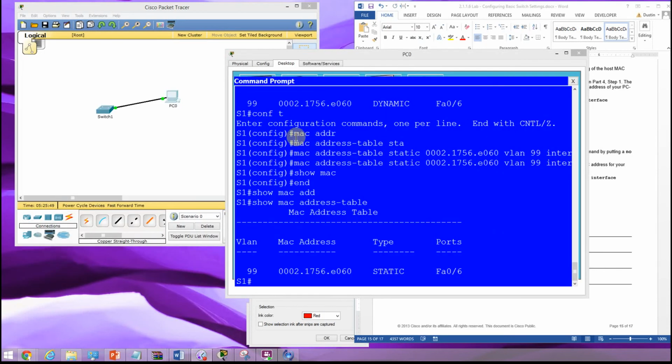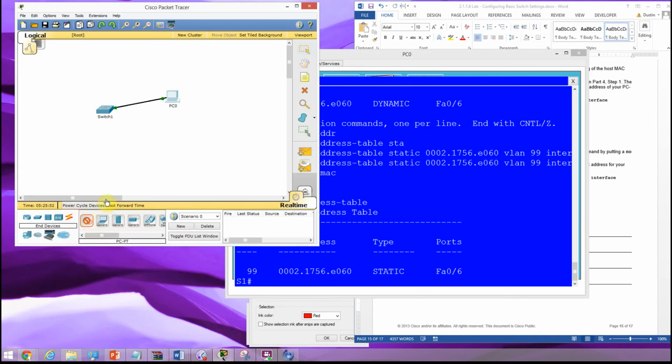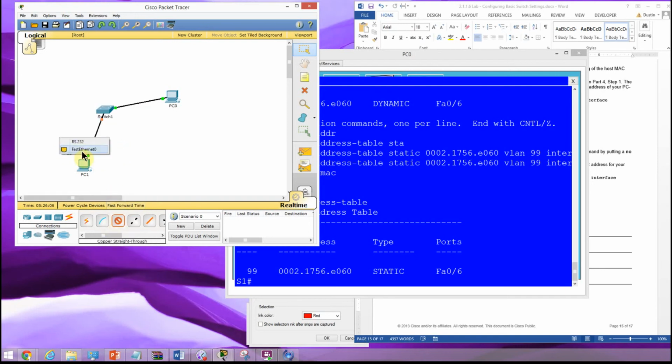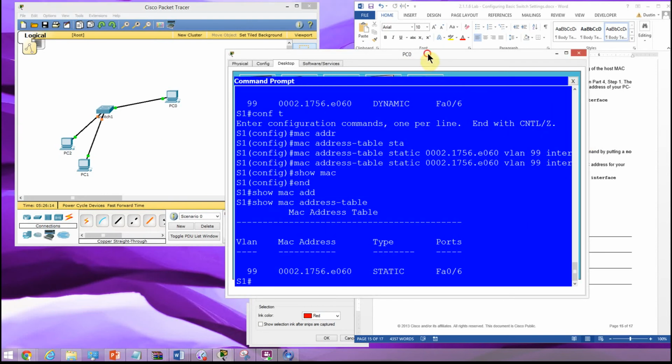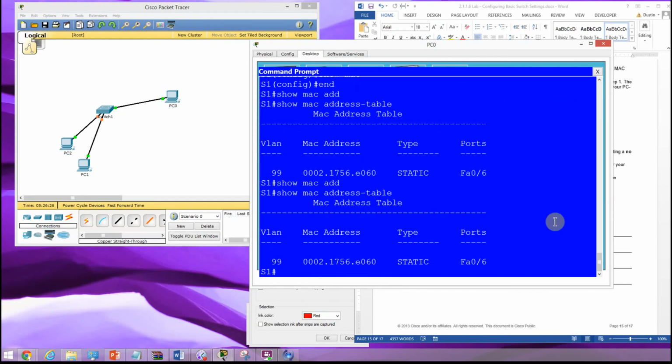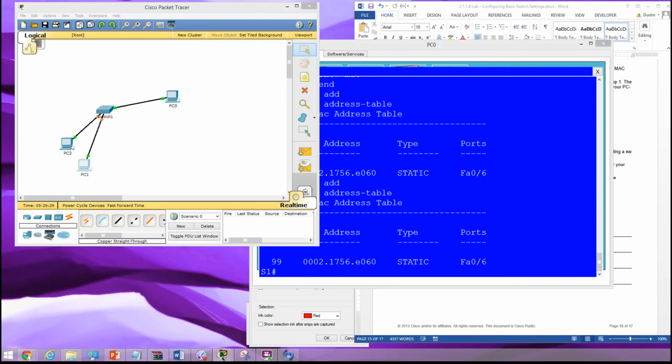I'm going to go ahead and put another PC on here really quick. That's what we should have done earlier. Maybe a couple. Plug them in. Okay. And then we're going to go ahead and look at that MAC address again, or we're going to go show MAC address table. We may have to wait till things are more in place there, huh?